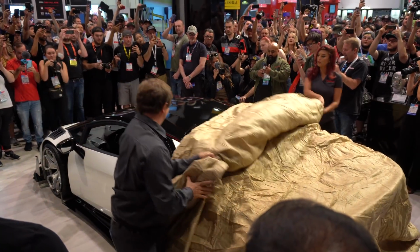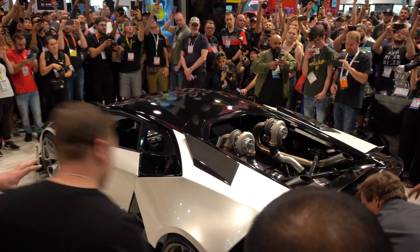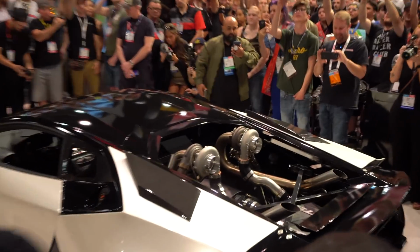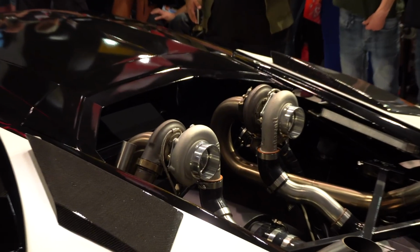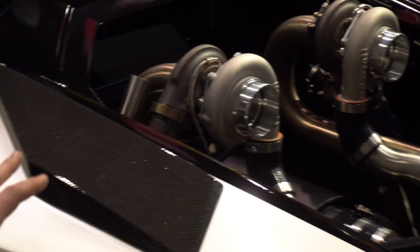Woo! Came out pretty nice. So you guys know Garrett turbos, we want to have the turbos be a very center point part of the build that was focused on. So we built some really, really cool exhaust work, charge pipes, everything to be able to showcase these turbos. They sound amazing. We got to drive it for the first time on the streets of Las Vegas. It was scary. We almost burnt the car down twice on the way here.